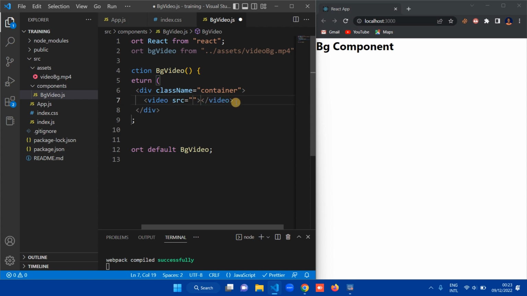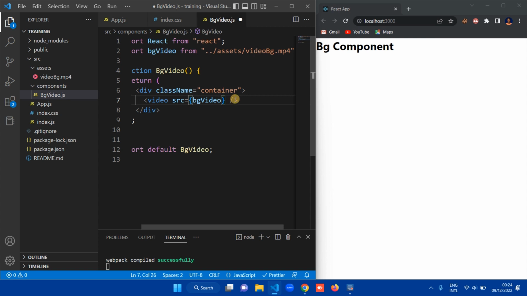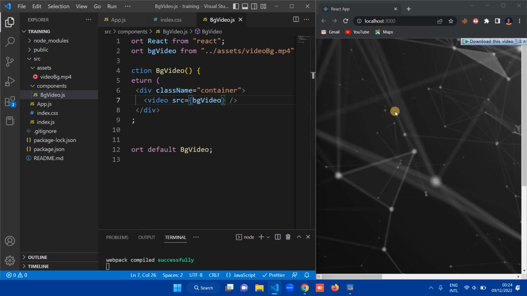Now in React we normally use a self-closing tag for videos. So here you can see this video has a closing video tag, but in React, this one is for regular HTML. But in React we have self-closing tags. So now we write it like that. And then instead of writing src equals quotation marks, we use the curly brackets. And then we define the name of our video, which was bgVideo, like that. Now when we import it like that and you save, you'll be able to see our video is being rendered here.